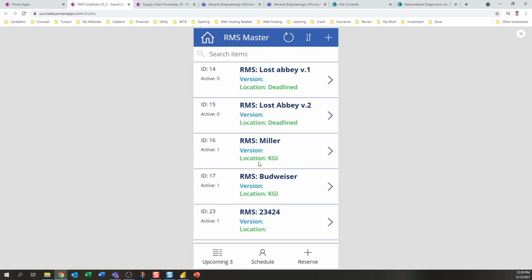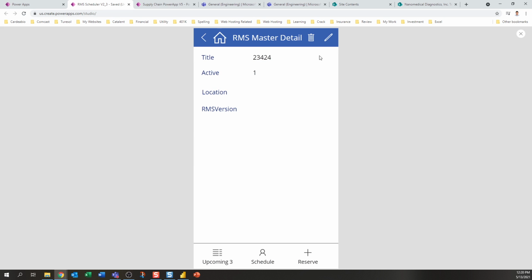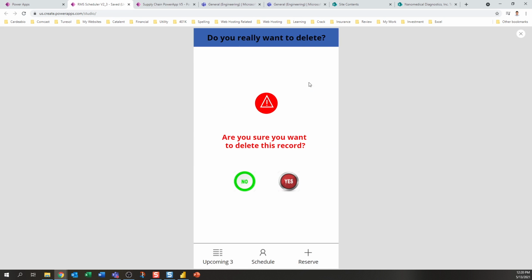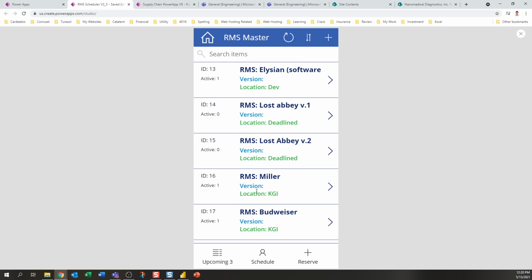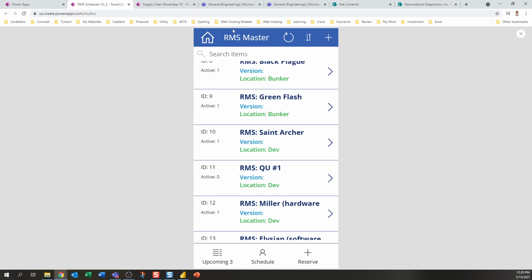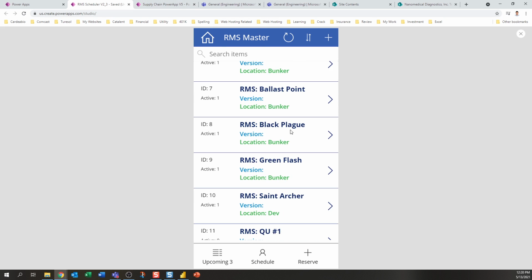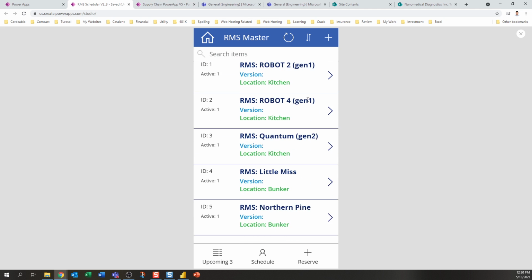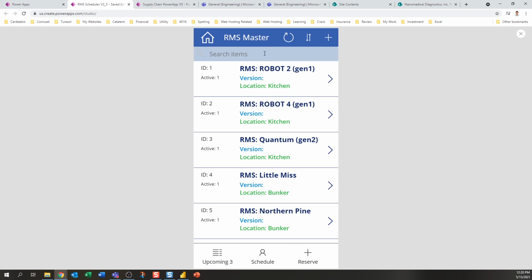So now here, I come down here, the ID 23rd, whatever, it says, hey, this RMS I just created, right? So I have the ability to come over here. You're not going to have the ability, but I have the ability to delete this one. So that one is deleted, right? So that's how you use it. If you're IT or fleet maintenance, you have the ability to come here and update the RMS master.